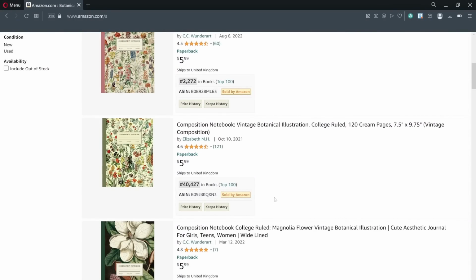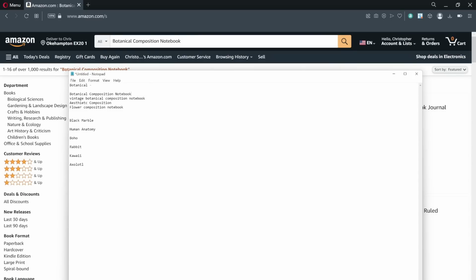A lot of them are under 200,000, a lot of them are under 20,000 as well. So at this point, I like to go back into my notes and make a note as to how good the overall BSRs were on the front page for that search term. So this one, I'm going to go with very good, and then we're going to do that on every single search term.